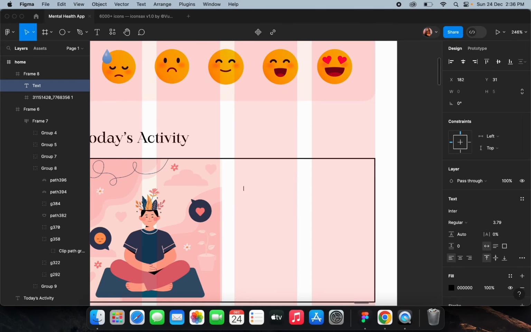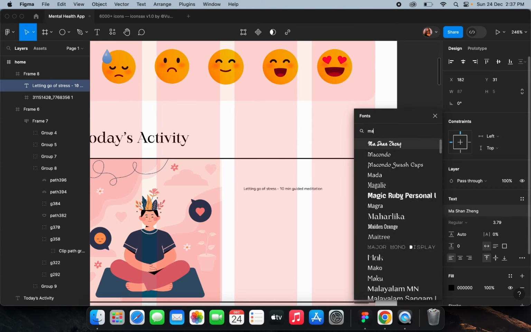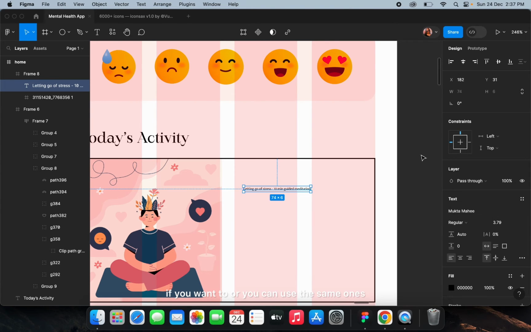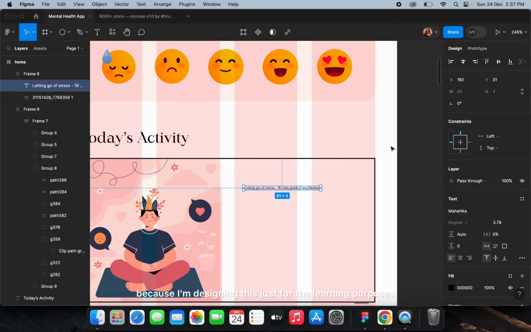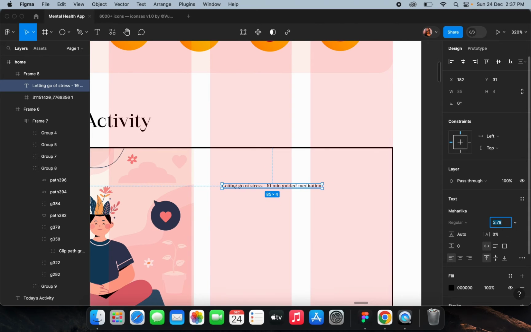So just a second. I will add the line like this: letting go of stress, 10-minute guided meditation, something like that. Okay, you can choose your own lines for this particular section if you want to, or you can use the same ones like I'm using, because I'm designing this just for learning purposes, so you can take my lines as well.